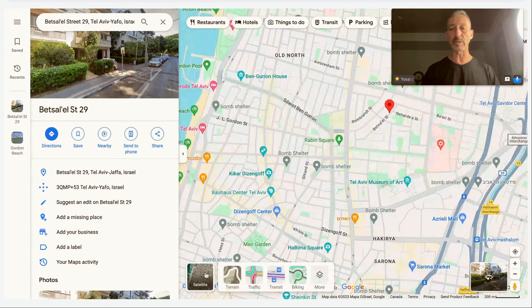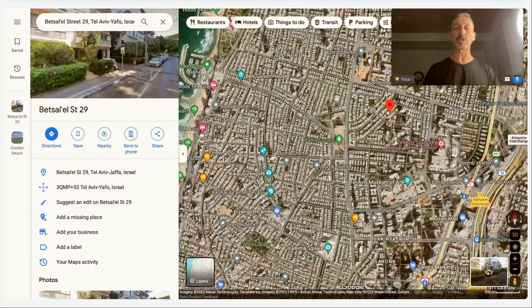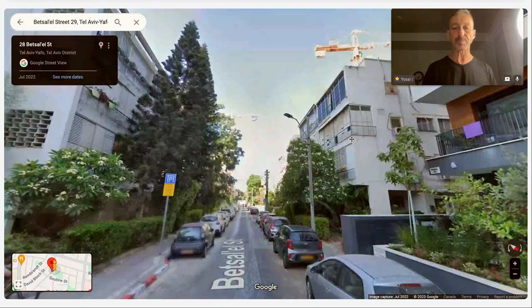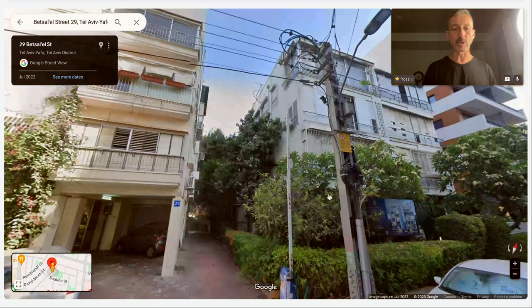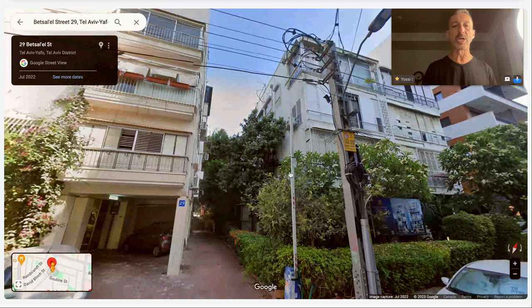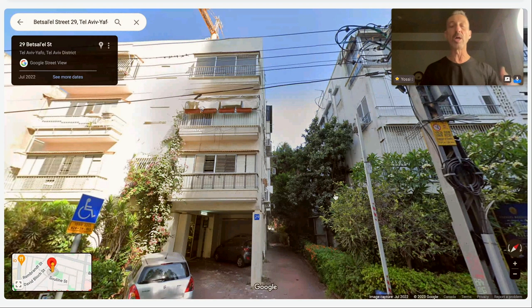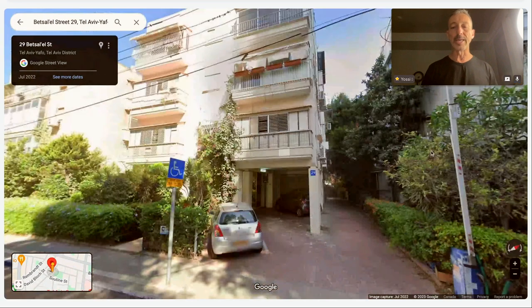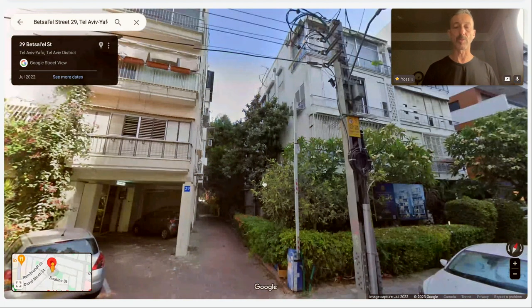Let me show you on the map just so you see where you are. It's busy, but not that busy — there are smaller buildings that are slowly being replaced, but not by giant towers, just slightly larger buildings, so it's still nice. When you look at the building itself, the two buildings were demolished recently. This is 29 on the left and 31 here — these two are our target buildings. There's a lot of cranes in the area because many buildings are going through the process of demolishing a three or four-story building and rebuilding six to eight stories. A lot of these buildings were built in the 50s. So it's centrally located, very quiet, completely new construction.